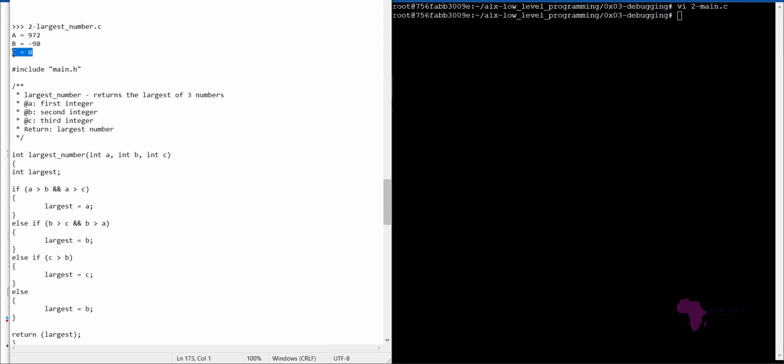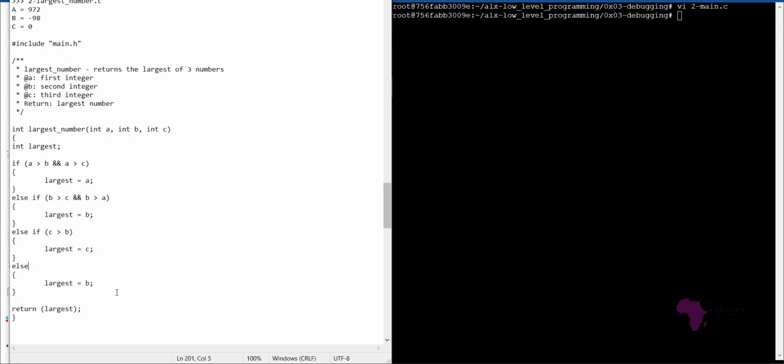Now we've not checked whether C is the largest, so this is what it does next, because now we have already established that A is greater, and since A is greater, it is greater than both B and C. So the only thing remaining is now to check if C is actually greater than B, because from this one we already know that A is greater than C. So if this is met, then the largest is C, and if all of these are not met, then the largest is B. After that, it's supposed to return the value or print out the value that is the largest.